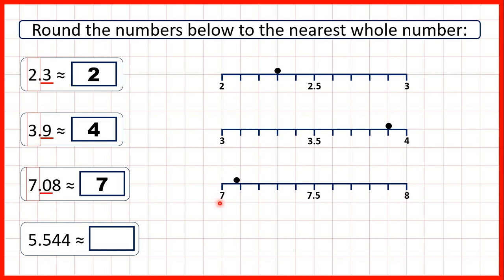And we can see on a number line that 7.08 is between the whole numbers 7 and 8. And what we have labeled with the squares are tenths. Now 7.08 is just a little bit less than 7.1, so you can see that it's clearly closer to 7 than it is to 8.